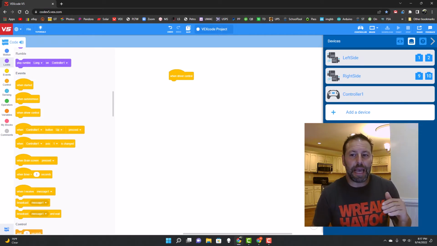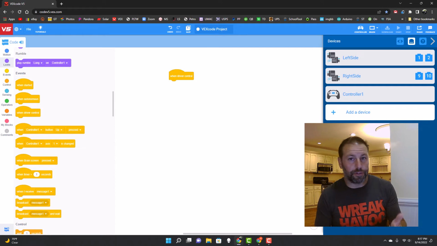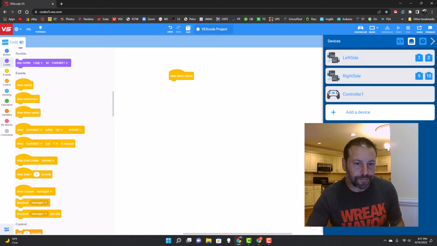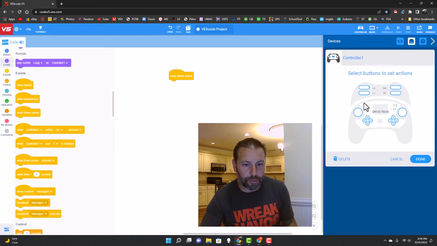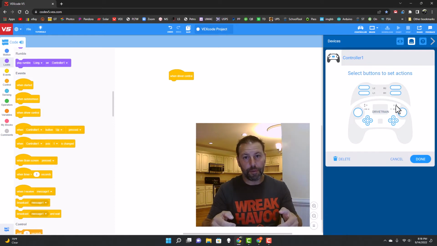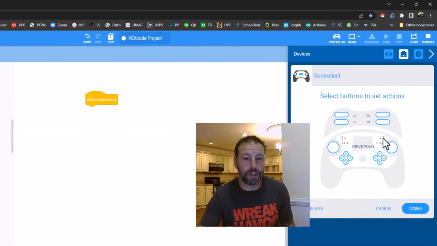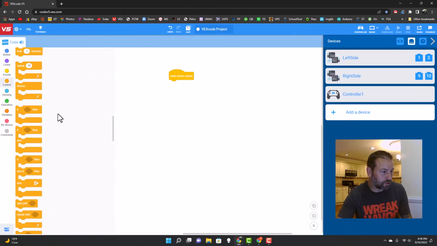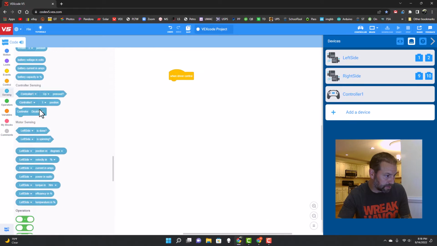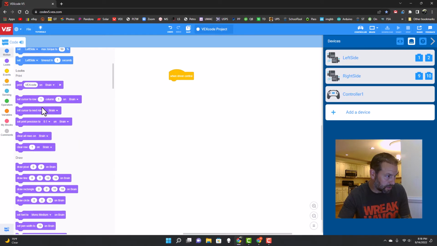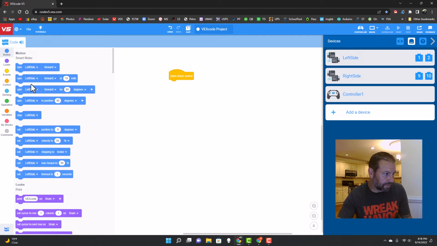Then what we're going to do is set our velocities. The velocities are set based on what the controller is doing, whatever the joysticks are doing. So if we take a look at the controller, we have 3 and 2, like up or down. Based on that, just like a tank, that's how we're going to set our velocities. So we're going to come over here and scroll on down to set. It was right there. So we're going to set left side velocity there. Just drag it over. Don't need to attach it yet. And we're going to do a set right side. So left side, right side.